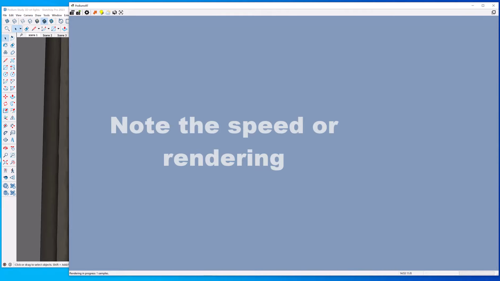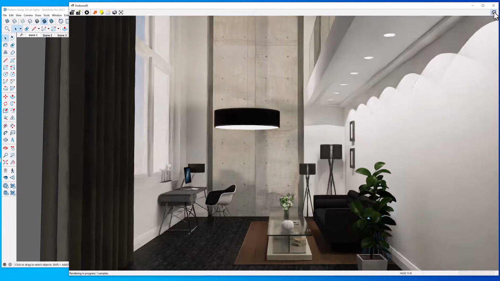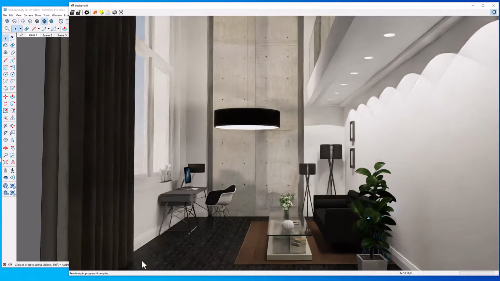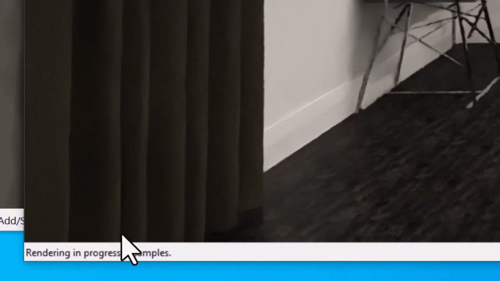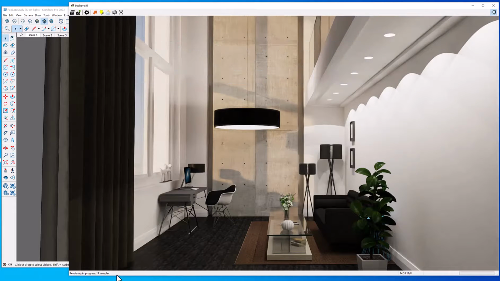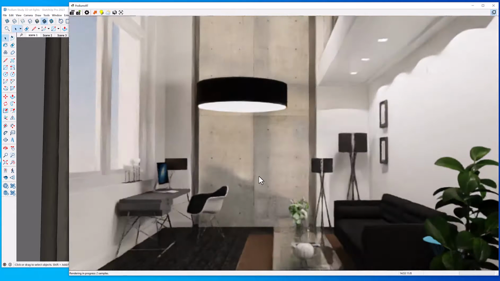I'm going to click this button here on the right to make the rendered scene always on top of SketchUp. And you see the model gets clearer and clearer as the sample rate increases. Right now I have the sample rate set to 20. Path tracing samples every pixel, so the greater the sample rate, the longer the computation.